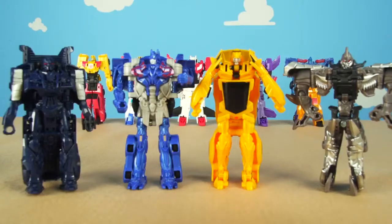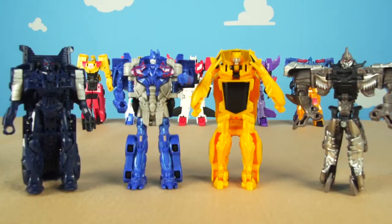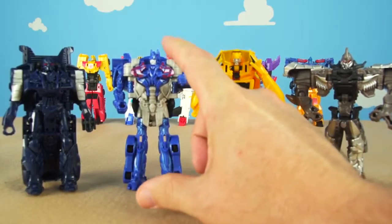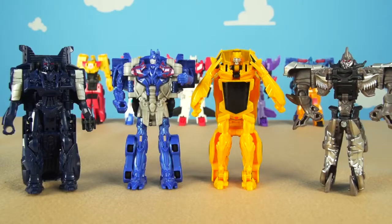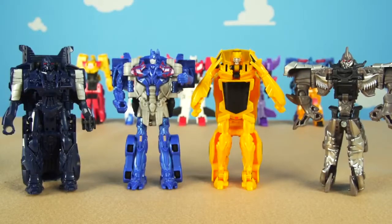Transformers, more than meets the eye! Hey guys, I'm sitting here looking at my new Transformers Last Knight turbo changers, and I was thinking, wouldn't it be really cool if I could have a little itty bitty tiny Grimlock, Bumblebee, Optimus Prime, and Barricade? I tried to squash them down but almost broke them. I tried to develop a shrink laser but it didn't work. Then I found something really cool — little itty bitty legion class Transformers!